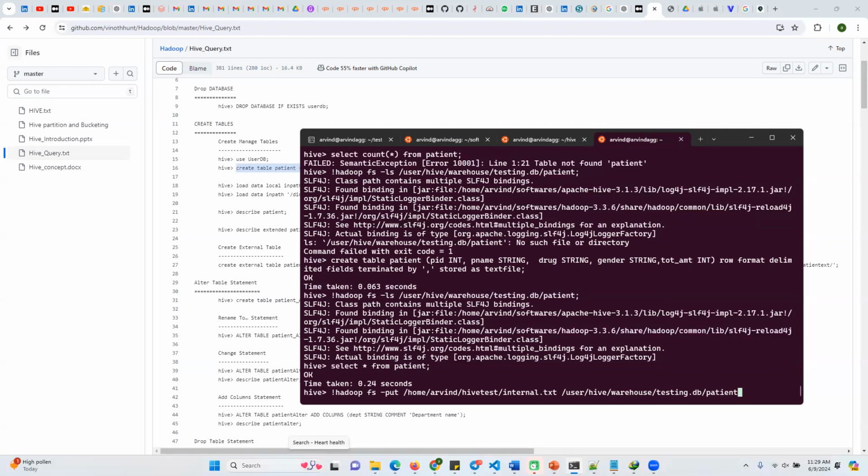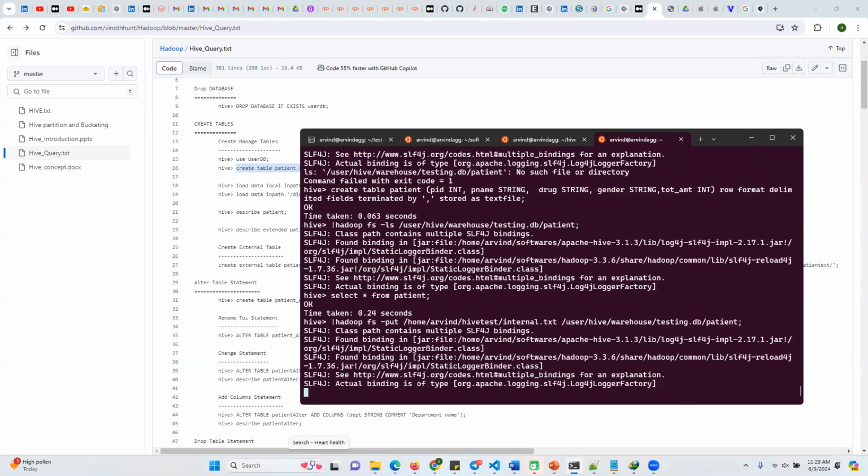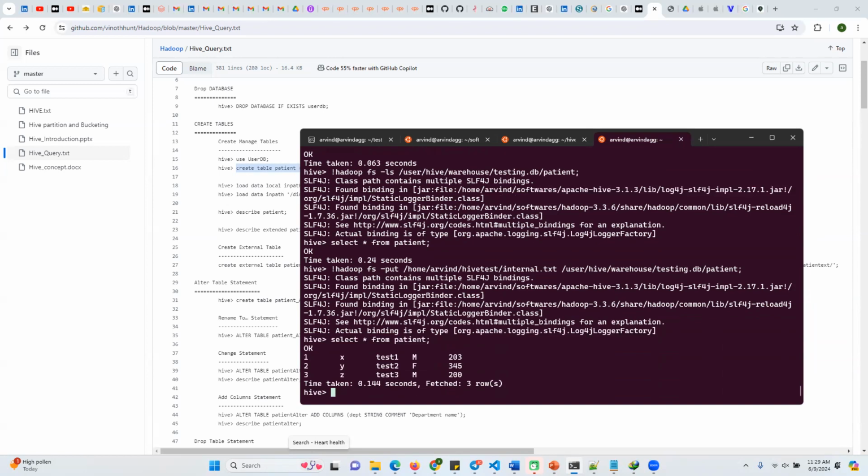One single command I run. Now I check select star from the table. My data is coming the same, right?